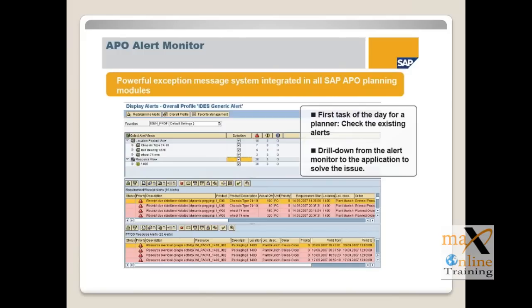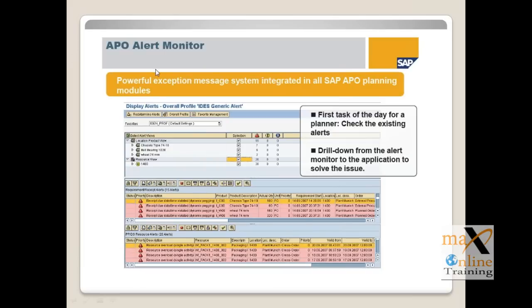So we are talking here at the global level. So a lot of data is there. For example, I have 10,000 products in my system. So in 10,000 products, one product has some negative forecast value, or maybe the forecast is lesser than the sales order. Like I have a sales order for the product of 100 units, but I have forecasted only 50 units. So to know these exceptional things in the system, we can have alerts management.